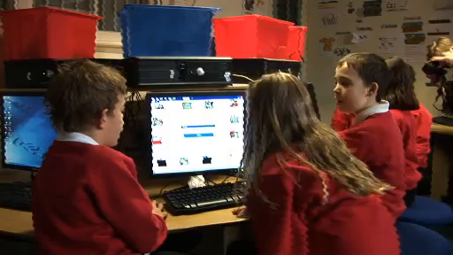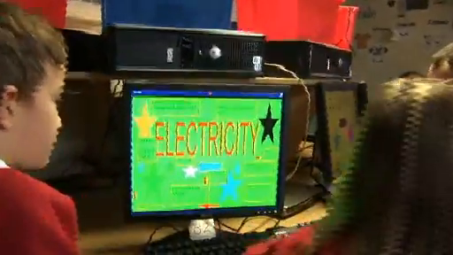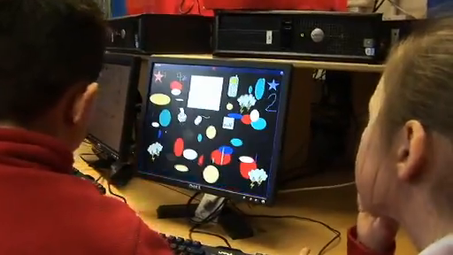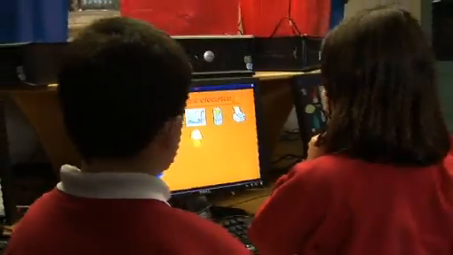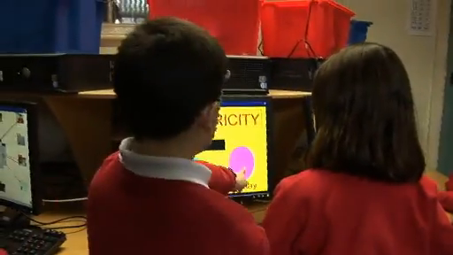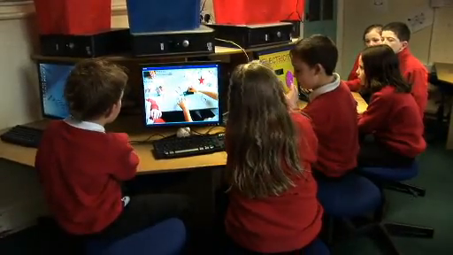The project we were involved in was based around our new curriculum. The children chose that during our electricity topic they'd be making their own Christmas decorations. At the same time in ICT we were looking at using multimedia presentations, and we try and link our ICT into our topic work. To do the multimedia presentations we talked about the different media that could be used, and they had different media recording devices available to them.